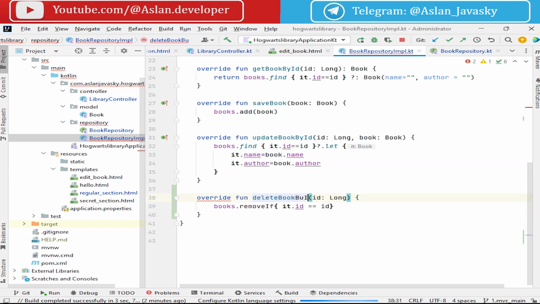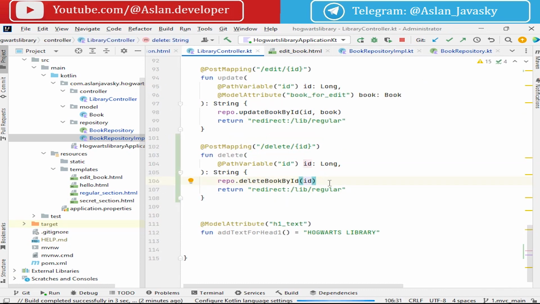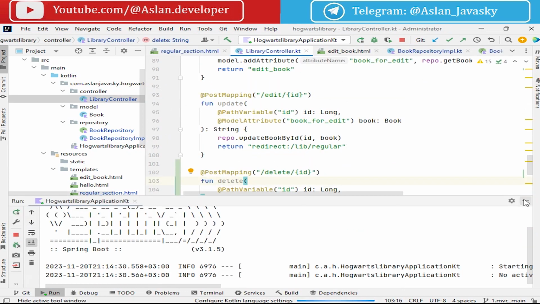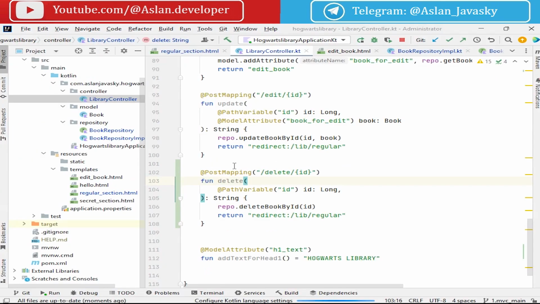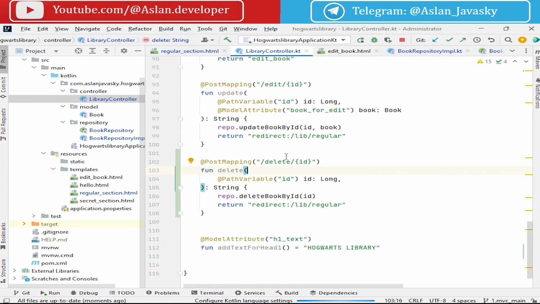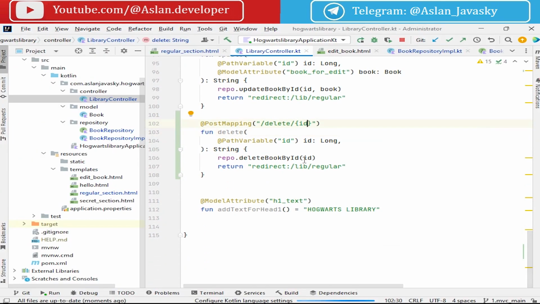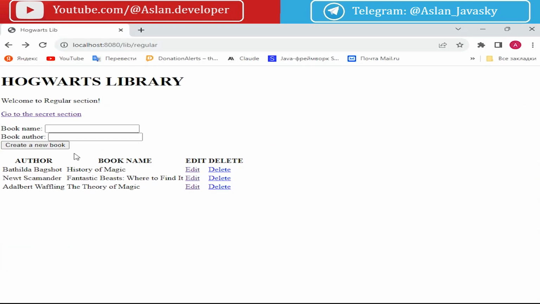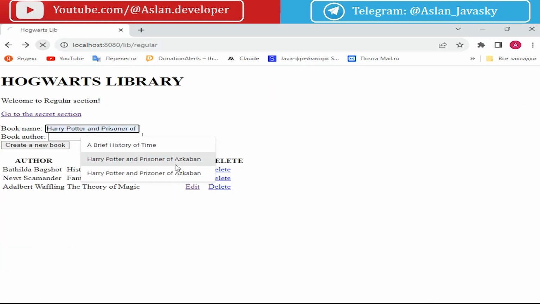The method name is deleteBookById. Okay, our controller. So PostMapping, this delete path variable, and let's refresh.